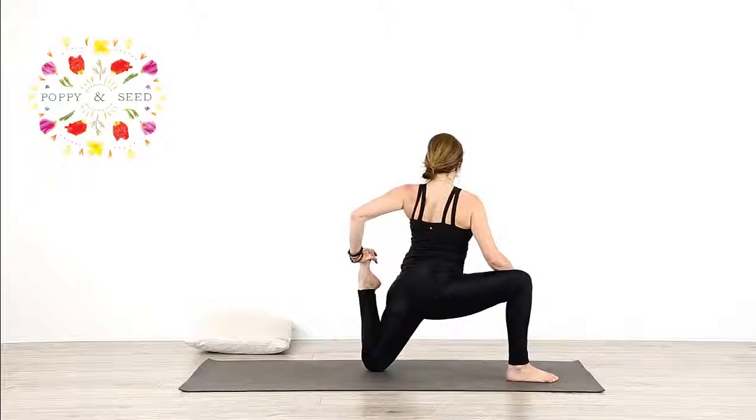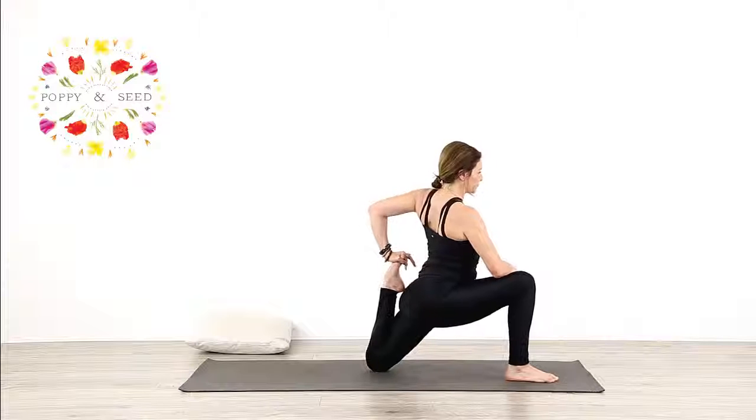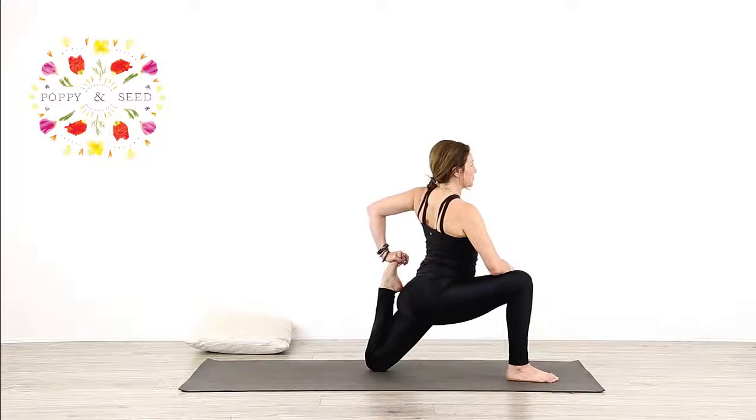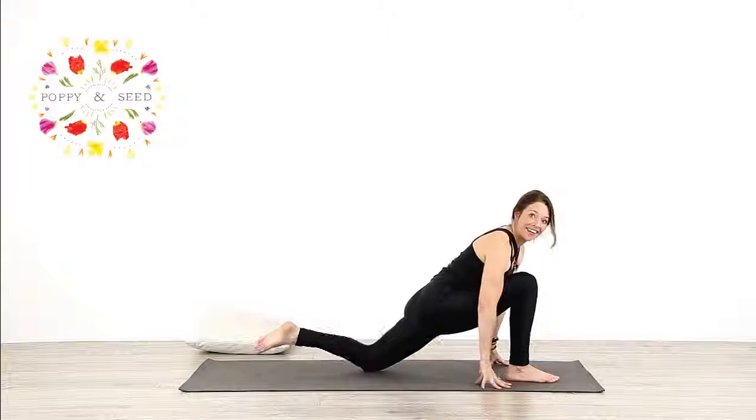But make sure your hips aren't opening to the side of your mat, but keeping the hips and shoulders square toward the front. 2 breaths here. No judgment. Doesn't matter if you can reach the foot or not. And then we'll release that one.